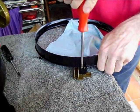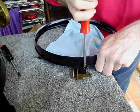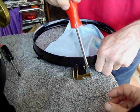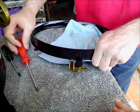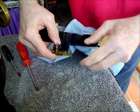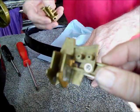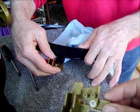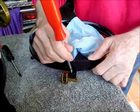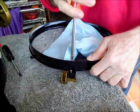How many screws do you have there? 2. They're both cross point. Is that right? Yep. And here they come. It wiggles out. You can see there are posts underneath that are holding the screws, and in goes the new one. He's replacing the screws, each one in one of those posts that lines up with a hole in the black shield, right? Yes.